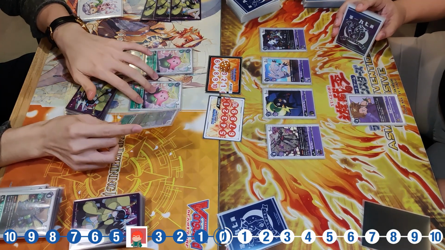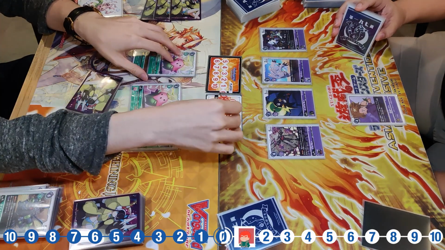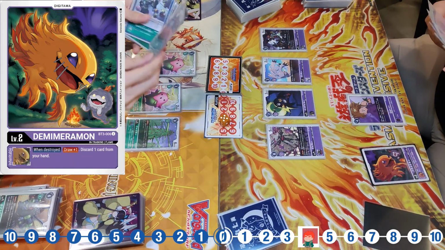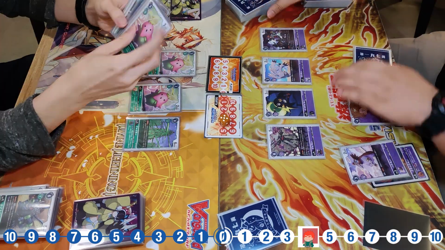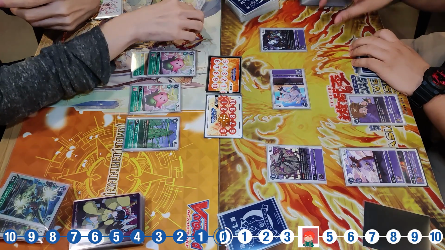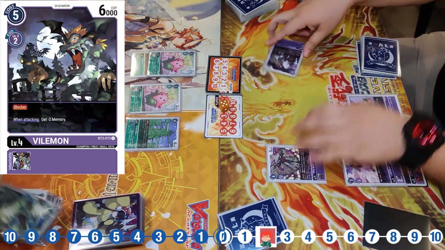And we still don't see any champion from the green side, and that's hardcore the Agumon, giving back 4 memory for the purple player. So the purple player does go for his turn, hatching to another Demi Meramon, and cycling with another rookie here, and going for the rookie swing. And this should be game.